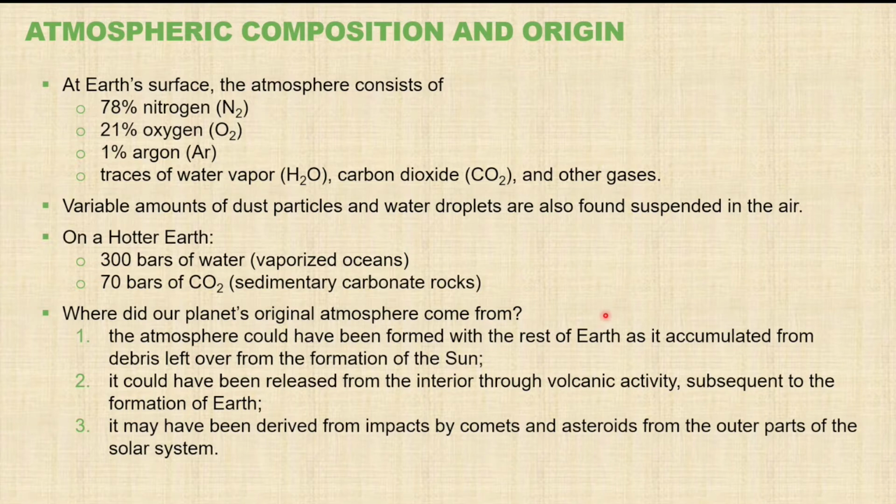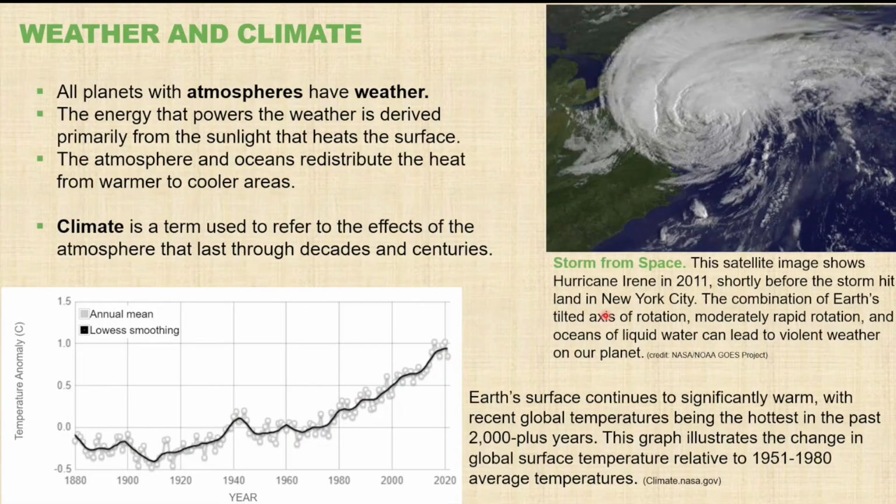And again, 2 and 3 are the most widely accepted theory. And now, because we have atmosphere, a mixture of nitrogen, oxygen, and other gases in our troposphere region, we have weather. And also the cause of the weather is the changes in the temperature, short-term temperatures.